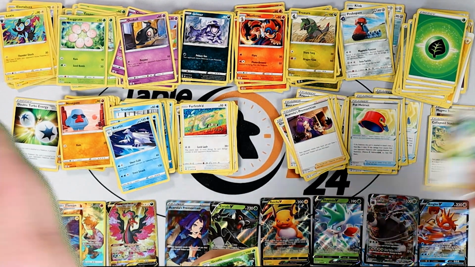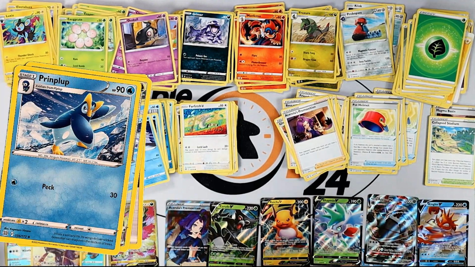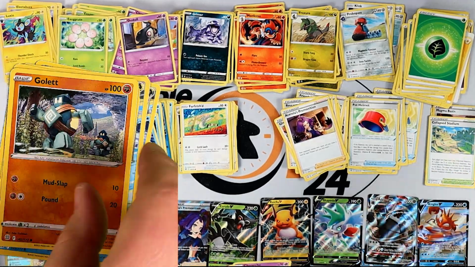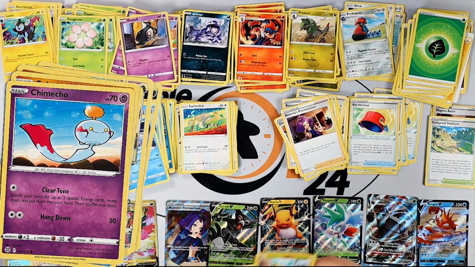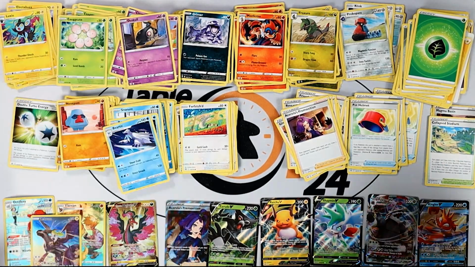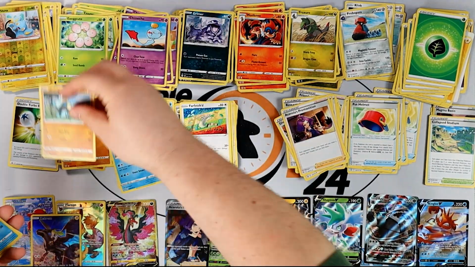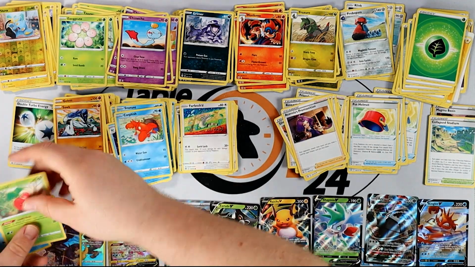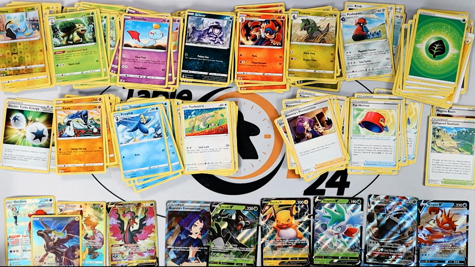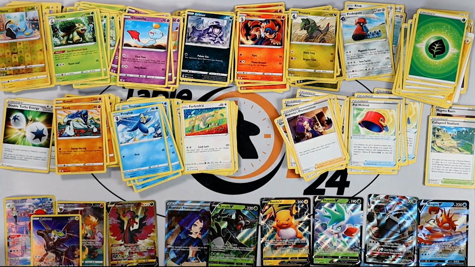A Grass Energy, another Double Turbo Energy. That's really nice. A Grotle, a Prinplup, a Cherubi, Sork, Corphish, Golett, Chimecho, a Reverse Foil Shinx, and a Luxray. So I think that completes the evolution line. Oh look, Luxio, Luxray, and Shinx, all together. It's almost as though it's new. Double Turbo Energy, I think it's going to come in handy. I mean, it is a special type energy, but I think it's quite nice.